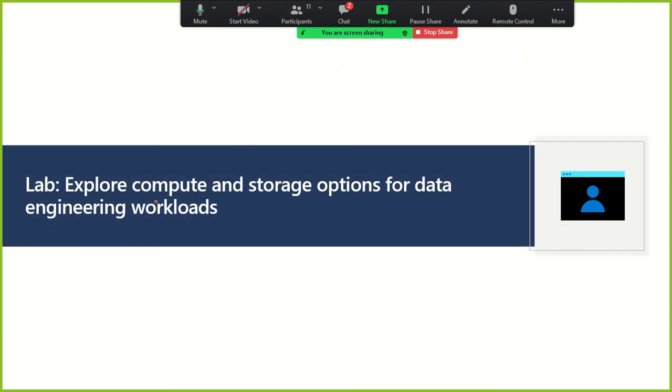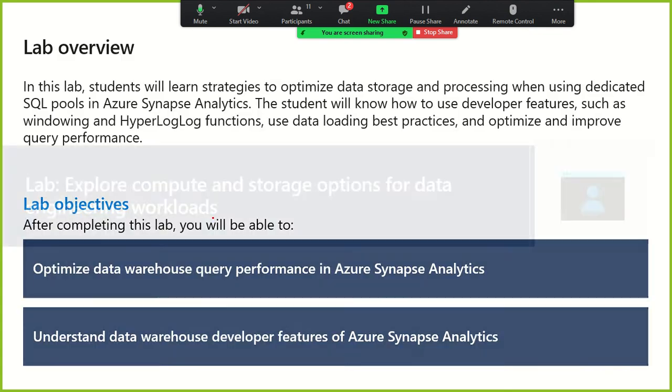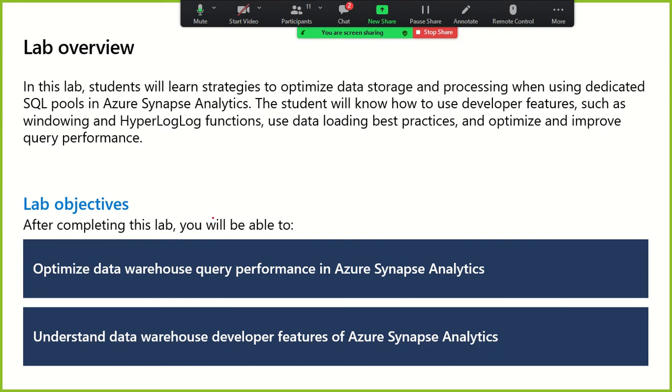All right, and then we will take a lab that will show us how to explore compute storage options available for data engineering. In the lab, we are going to be using the dedicated SQL pool inside of Azure Synapse Analytics. Also, we'll be able to use different features available for developers, and we mentioned before, features like HyperLogLog functions.